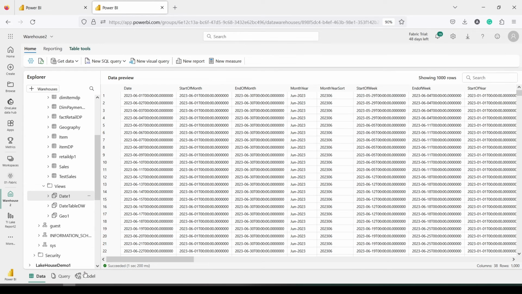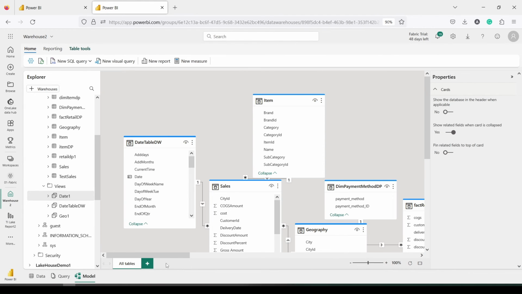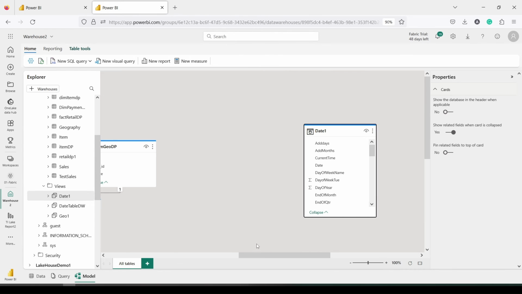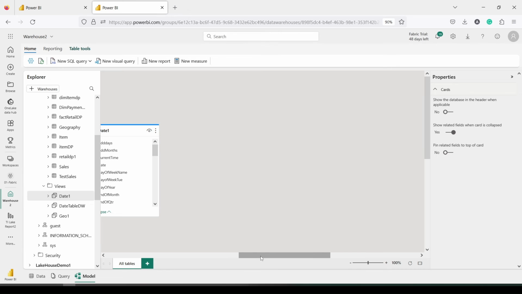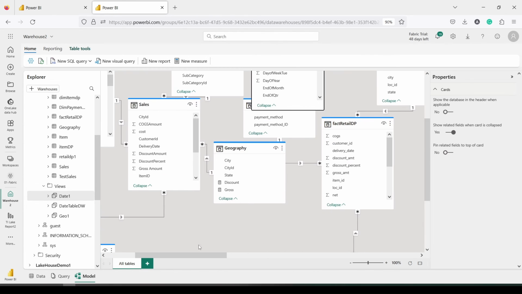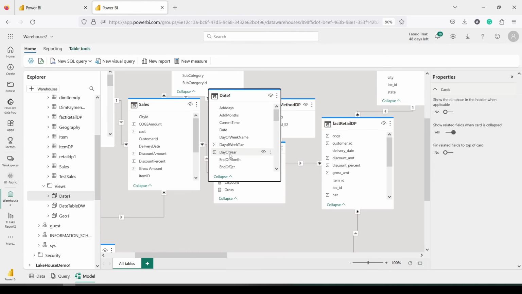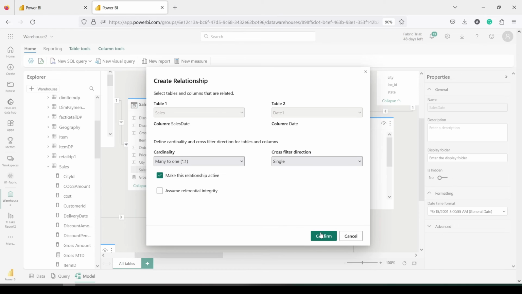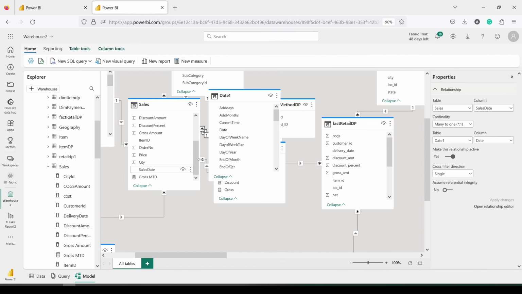Now I can go to the model again, just like we have done there. I will go here on the model view, and in the model view we would like to join this table with our sales table. I have the same model here, the same model I'm showing you for quite some time on all my videos, especially related to the Fabric ecosystem. Now we need to have a sales date here, and a date here, and we are joining it. Another thing we are going to try out once this join is successful is, can we mark it as a date table?